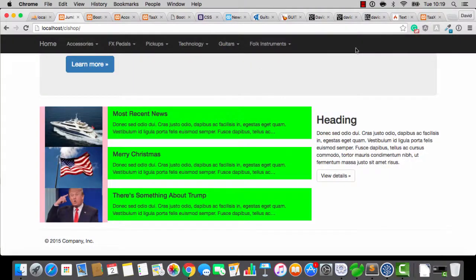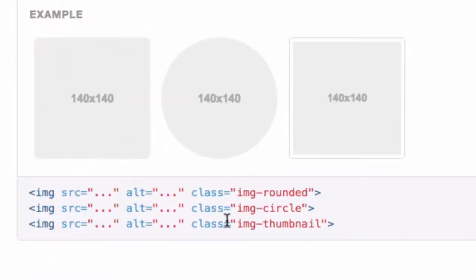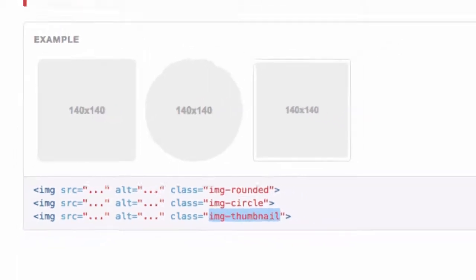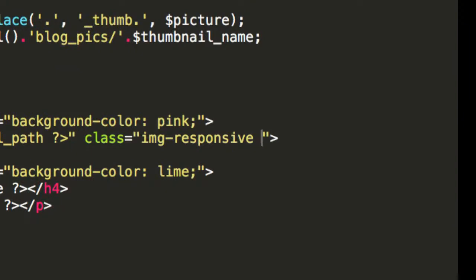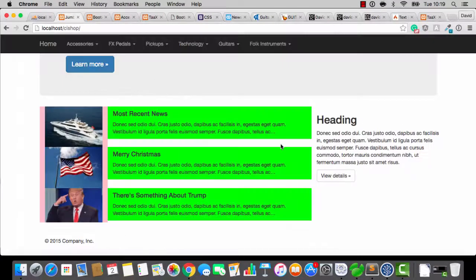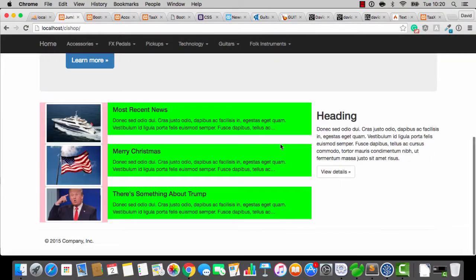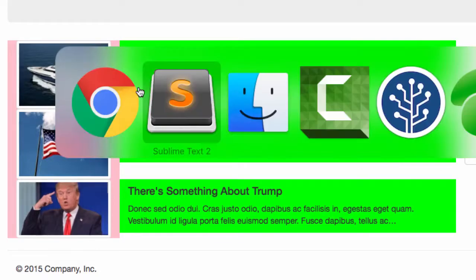And actually, there's another class I'm going to add as well, if we can bring this up. Do you see this one that says class equals img thumbnail? That's kind of cool as well. Let me show you what this does. Okay, so we just space out and paste in, and I'm going to save and keep an eye on those pictures, right? See that? It's added a nice little border. I think it's kind of cool.